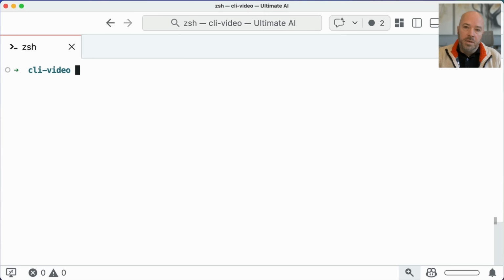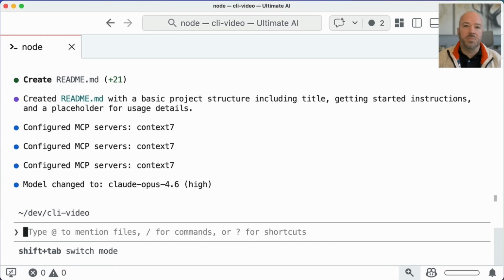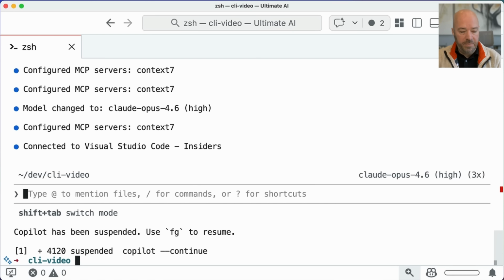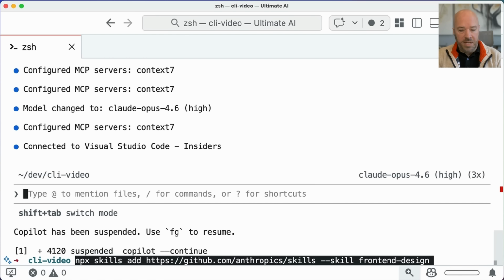However, there's a different way to do this that's kind of unique. So let's bring our session back here with CPR. One of the things that's built into Linux, this is a Linux only thing that I'm about to show you, is if you press Control-Z, it will suspend the process. And in this case, that's the CLI. And then we can run this other command to install the front-end design skill, which I'm not going to do because I've already installed it here.